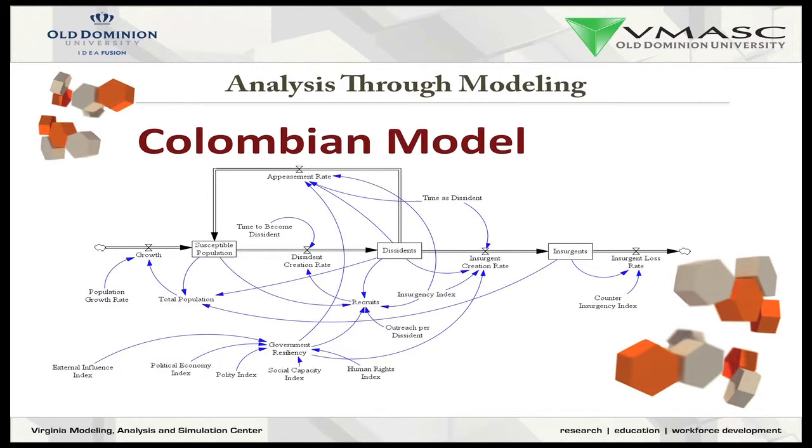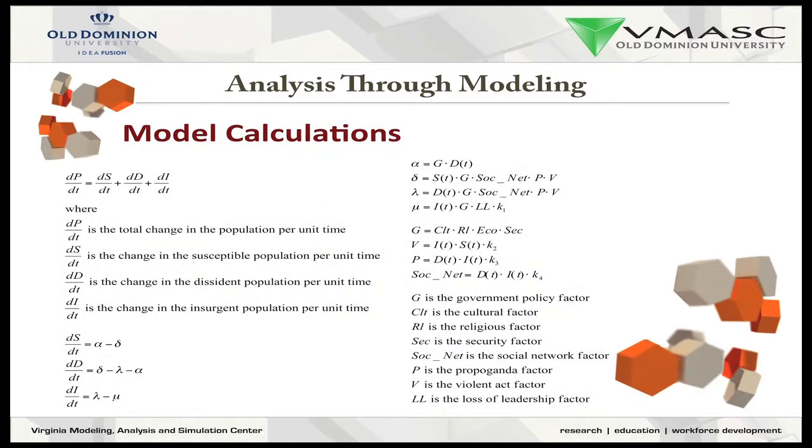So now we have to mathematically implement this model so we can look at it from a simulation standpoint. How does it play out over time? Underlying the software is the ability to put in some mathematical representations. Each one of these boxes is computed by calculus through an integral, really a summation of the rates. They are influenced by these other variables which have various algebraic combinations that look like that.